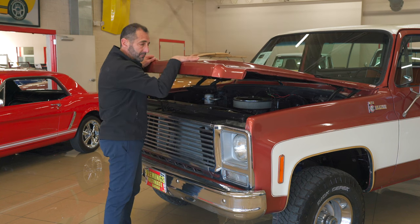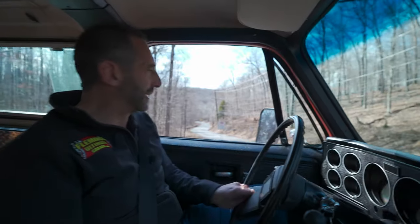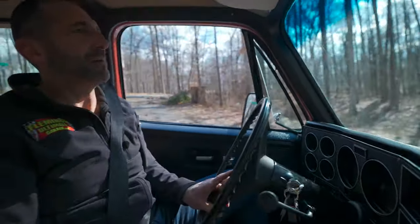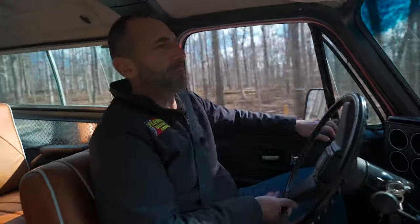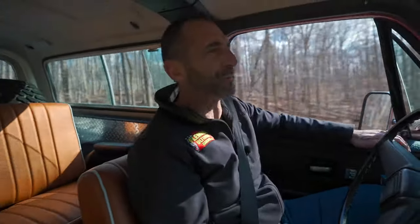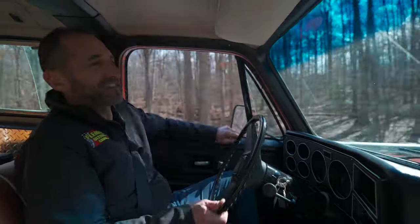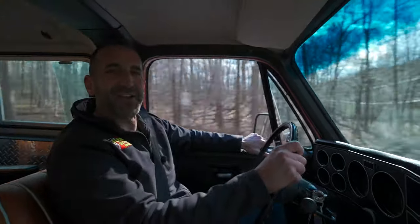We're closing the hood because we're going for a test drive. We're taking the Blazer out for a little drive. Imagine going out to dinner with friends or putting the kids in the back — it would be so much fun. The experience would be different than getting in the same SUV each and every time. It makes a little rumble from the dual exhaust, it's got some power. This looks different — circa 1979, that's a long time ago. We're shooting this video in 2022. That is very, very cool.